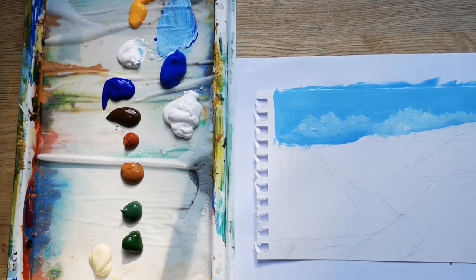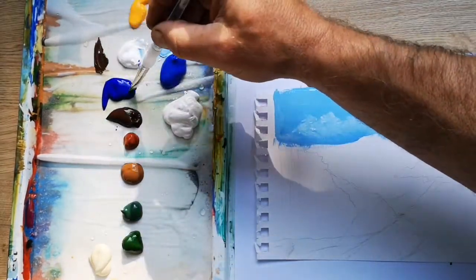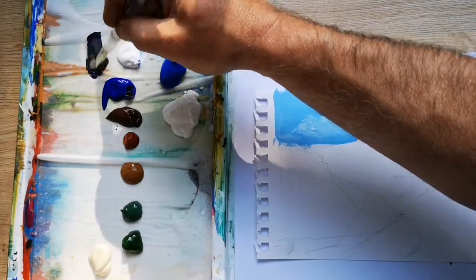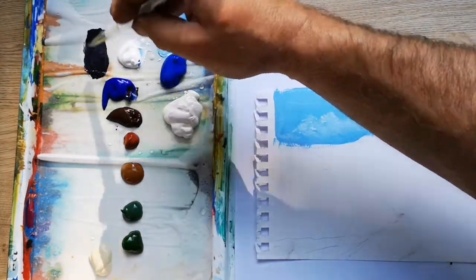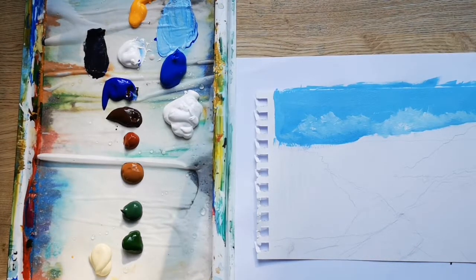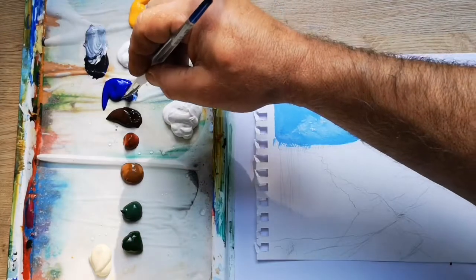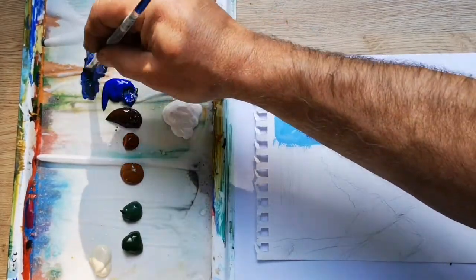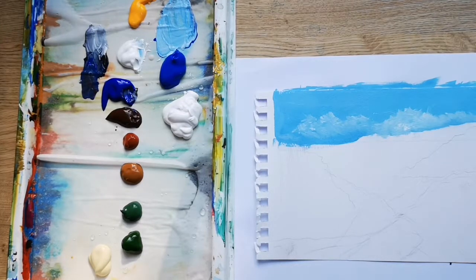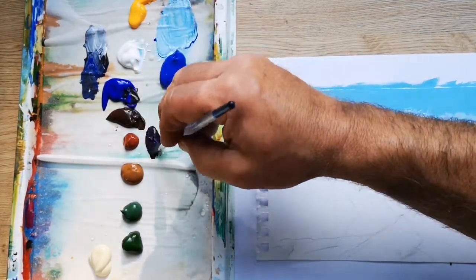I've actually also used the Atelier Interactive acrylics, which, if you don't know, are acrylics that will dry at a normal speed. But you can also reawaken them with water up to 24 hours after. And after 24 hours, you can use unlocking formula, which will make them workable for months afterwards. They do take a little bit of getting used to.